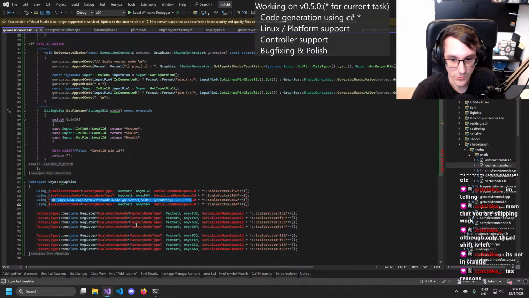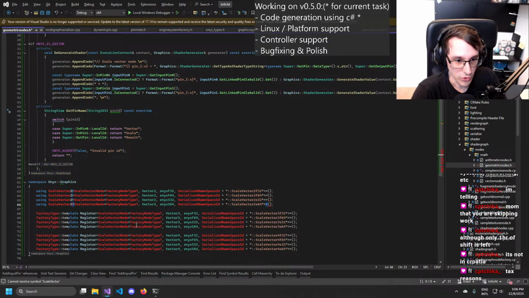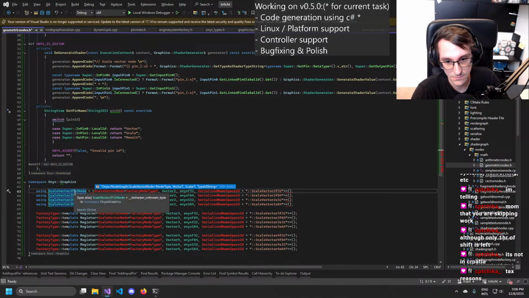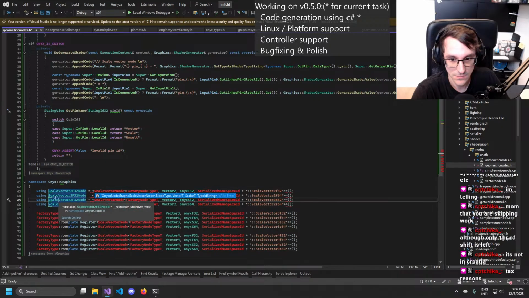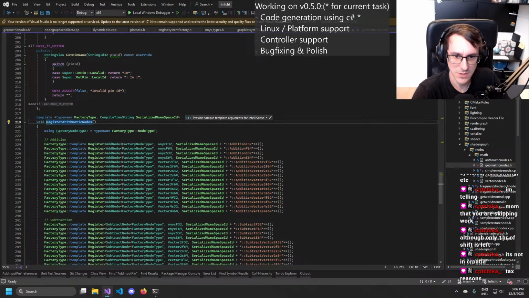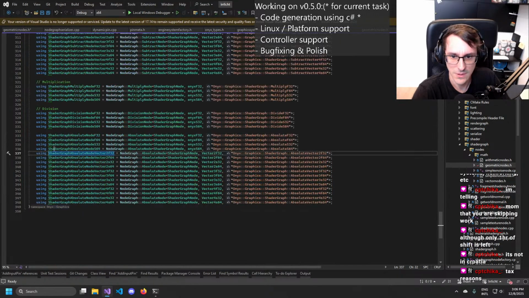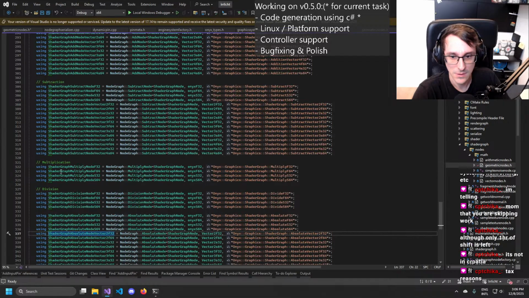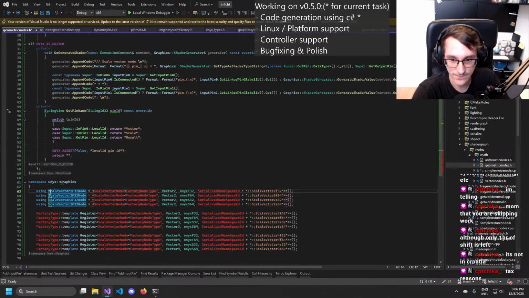That is using scale vector 2F32 node. Alright, actually, how do we name them again? Shader graph. So maybe we name them like that.